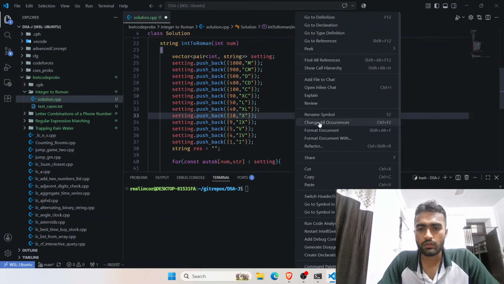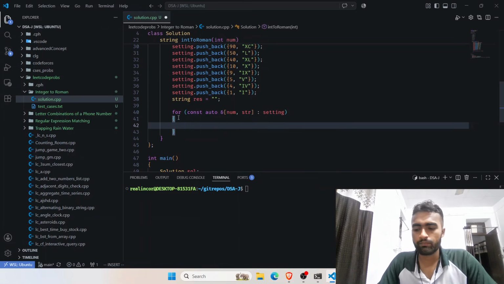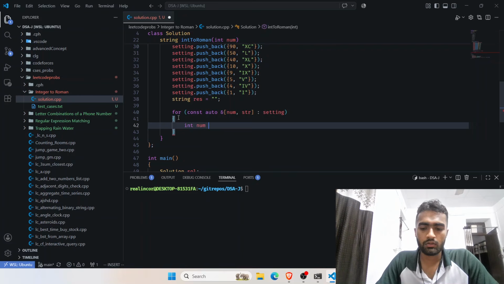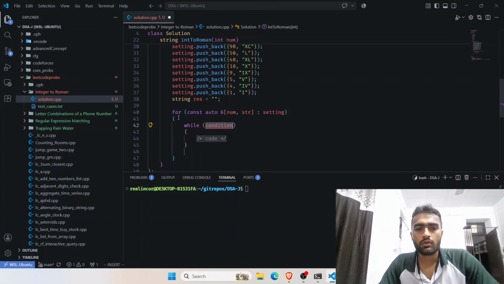For auto num comma setting, and for every key value pair, if the current num, I'll just set up a condition. I think a while loop will also work for me. I think I will have to put a while loop in here. What do I do? Yes, this is what I have to do.